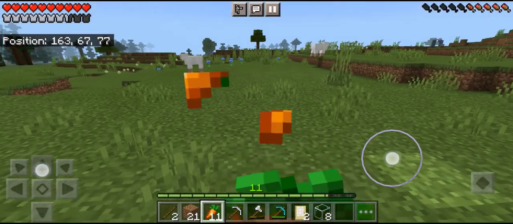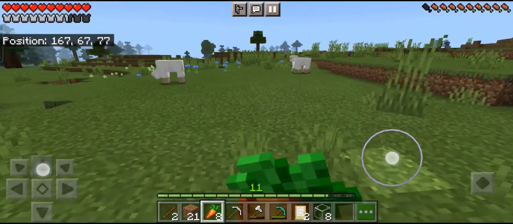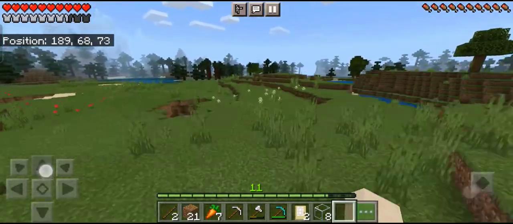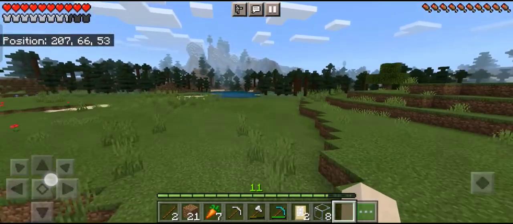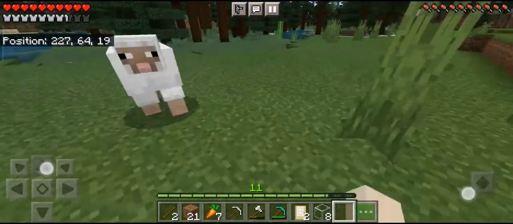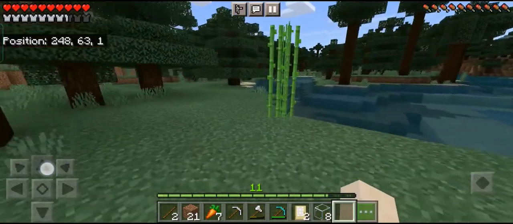These carrots are so useful. Perfect. Hey, there we go. And I think we might be discovering some caves, like there's a ravine down there too. My gosh, there's so many ravines in here. So perfect. We just need this only. I'm so happy.